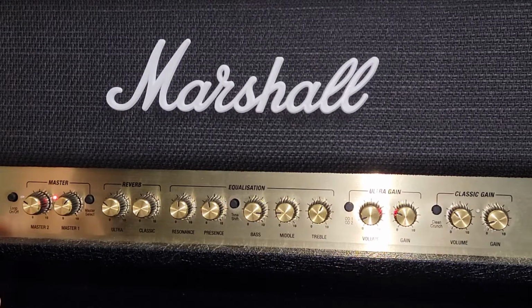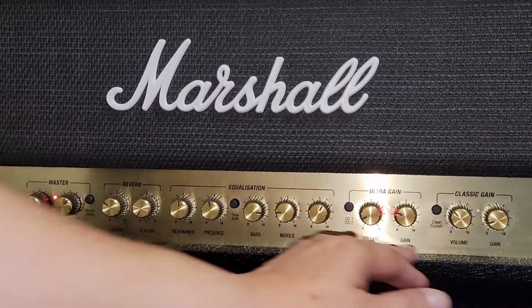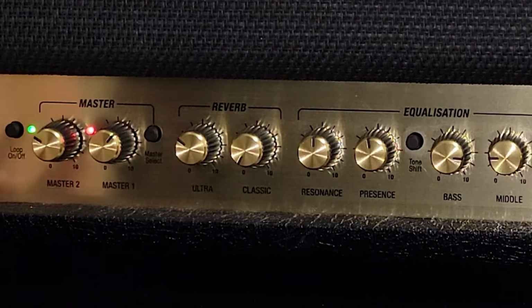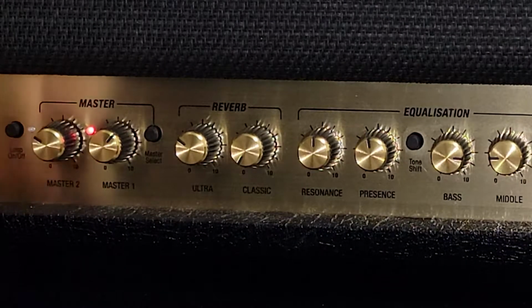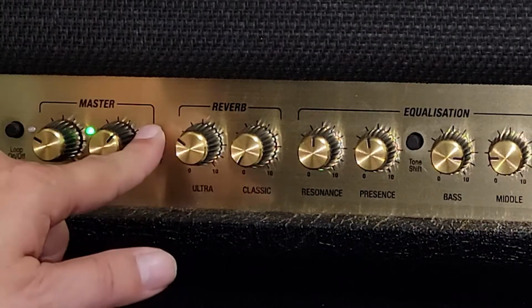So this is a 2-channel. You've got the ultra gain and you've got classic gain. You've got a loop effect on and off. These are your master controls. You've got a red channel and a green channel.